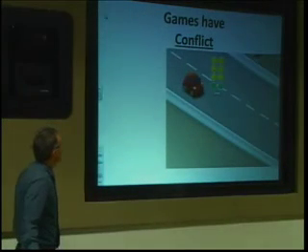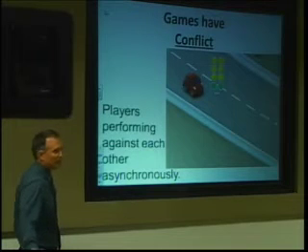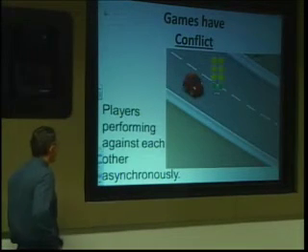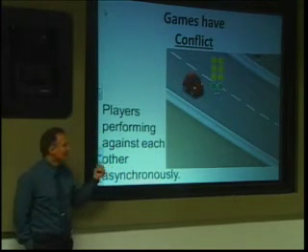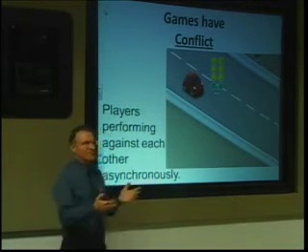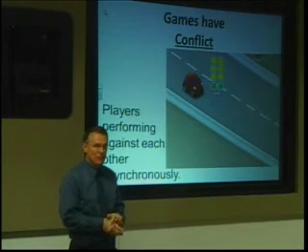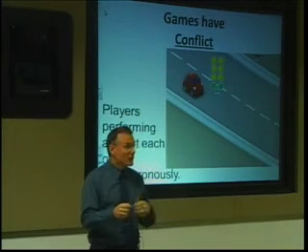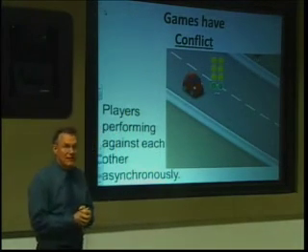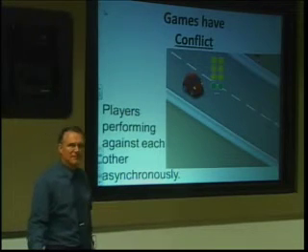But here's another type of conflict in a computer game. This is CarTown that you can play on Facebook, where the players are performing against each other, but it's not in real time. It's asynchronous. Somebody drove in a race some hours or days ago and challenged me to beat them in that race, and you can get challenges like this in all kinds of online games these days, where you're challenged to perform against each other asynchronously. Different form of conflict, but the game has some sort of conflict.